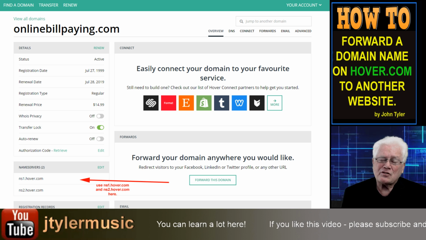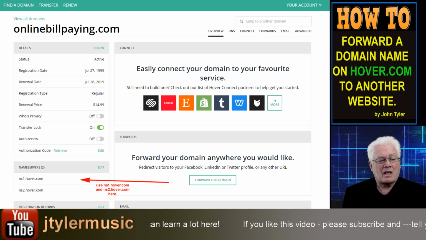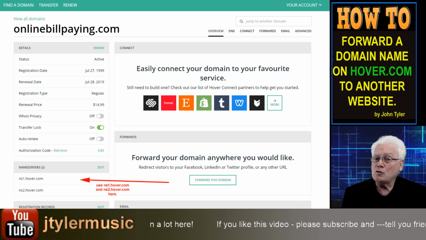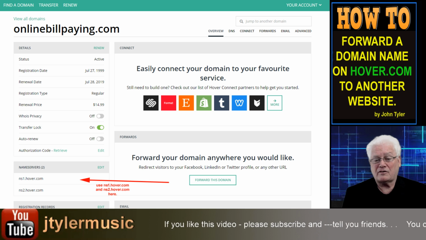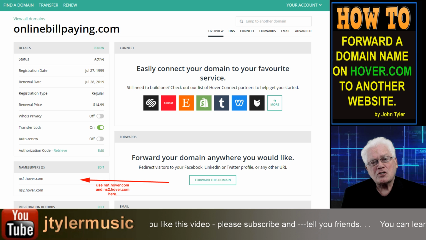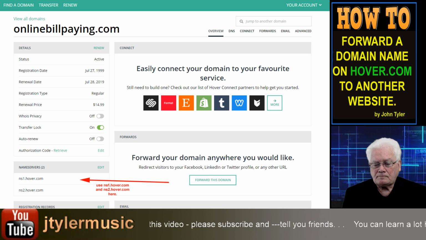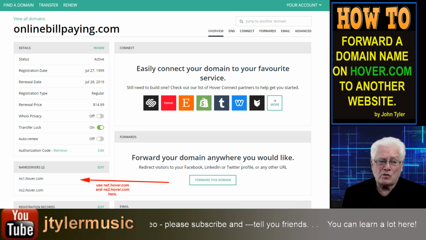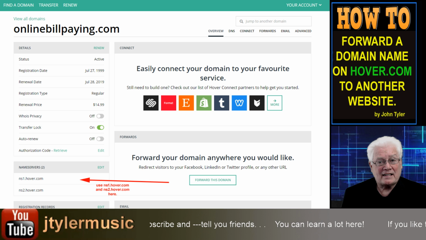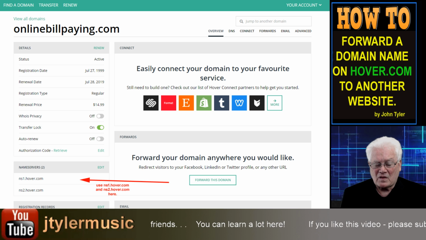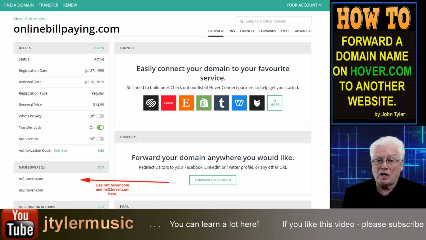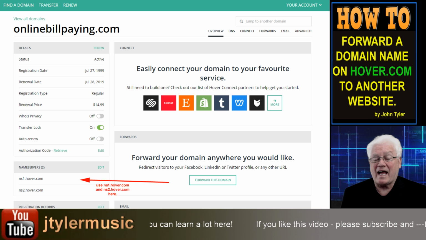Then under name servers, you will see probably 5, not 2, because I fixed this already, but 5 domain names. It depends on where your domain came from, like PowerPipe. So what you need to do is open up the name servers and type in ns1.hover.com and ns2.hover.com. That is the basic IP address, if you will, of where your domain is being hosted at Hover.